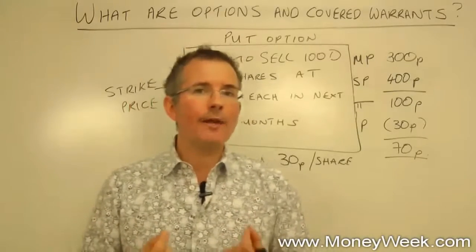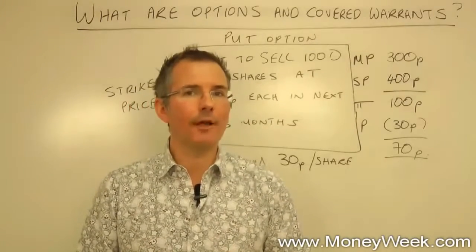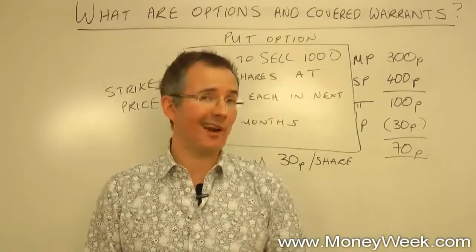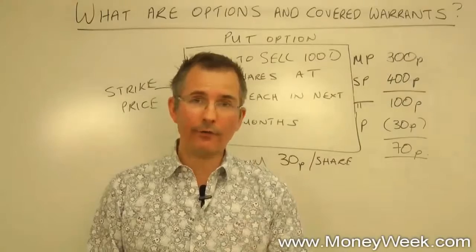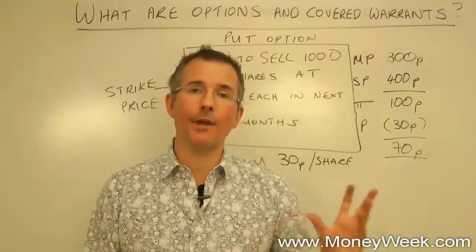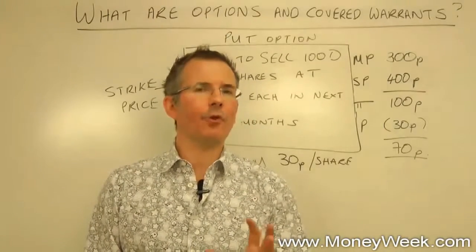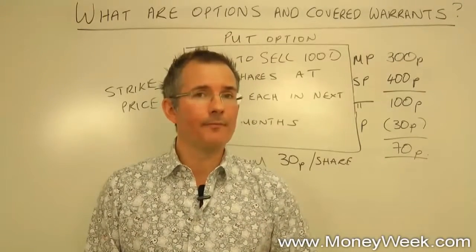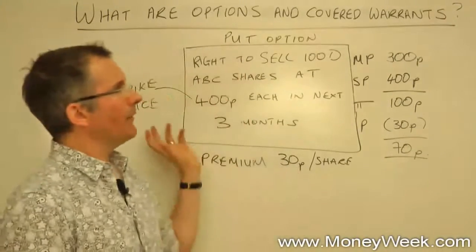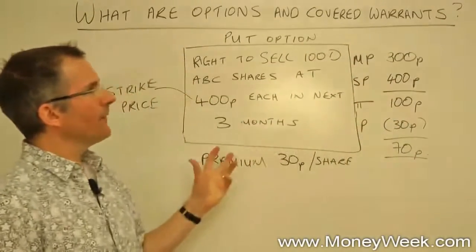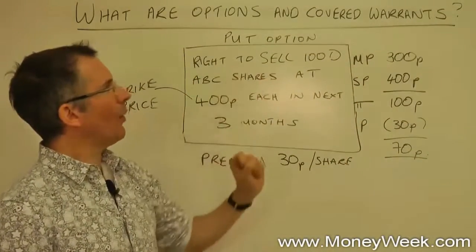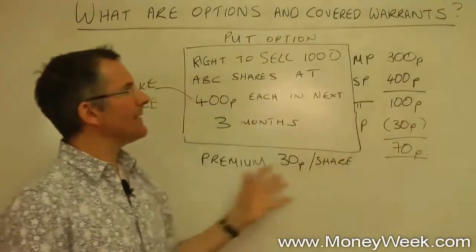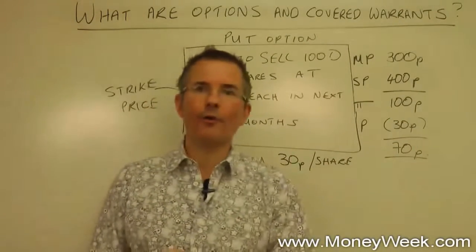Are these the most straightforward way to hedge falling prices? No. Okay, there are other options around. There are spread bets, which are frankly simpler. They have their risks, but they are a little bit more straightforward, and I cover those in another video. And there are things called inverse ETFs, which I'll be covering in a future video fairly soon. All right, so there are other ways to deal with falling prices, and for some people, options and covered warrants are quite jargon-filled, a little bit technical to understand, and therefore not for them.